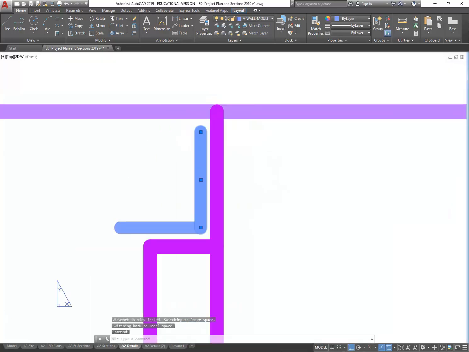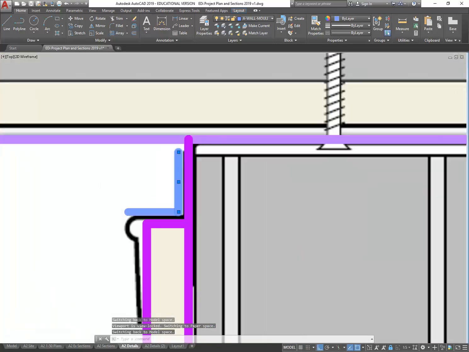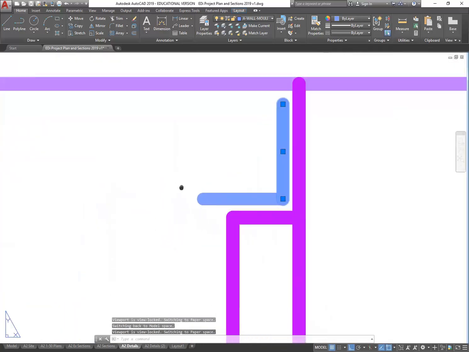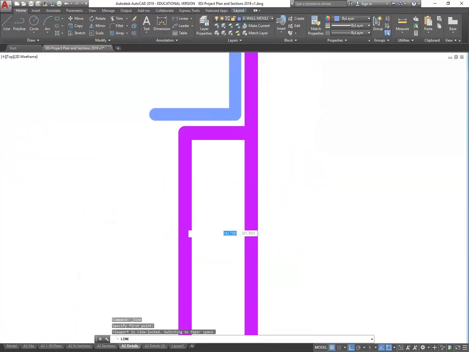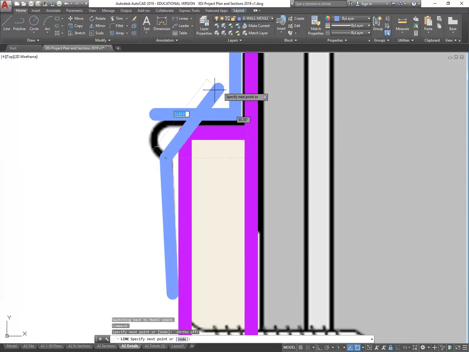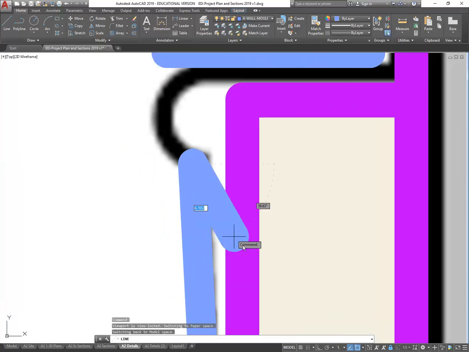So that's it. And again, notice it's no problem zooming in and out here. It's not affecting the viewport because, most importantly, I've locked the view and locked the scale. Okay, so then coming back and drawing some more lines. Again, just tracing, because you're not designing the profile. It's made in the factory, and it's going to be the way it is, regardless of how you draw it.